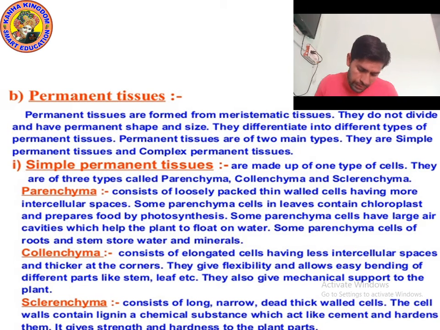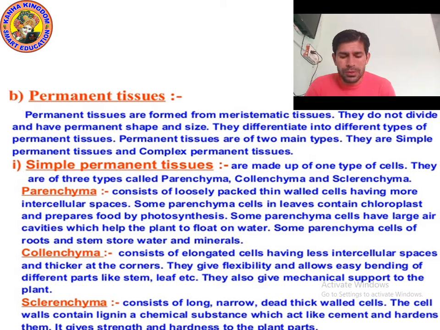In the presence of water and carbon dioxide, plants take water from the root and carbon dioxide from outside through the stomata. In the presence of sunlight, with the help of chlorophyll, they absorb sunlight and make glucose and release oxygen. This way they make glucose and store it in the form of starch.